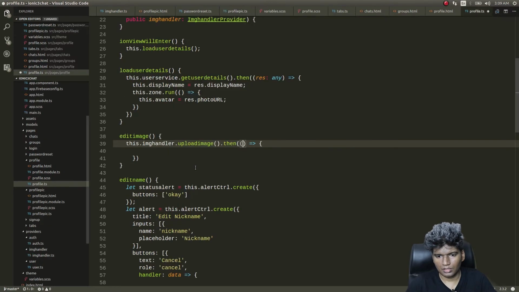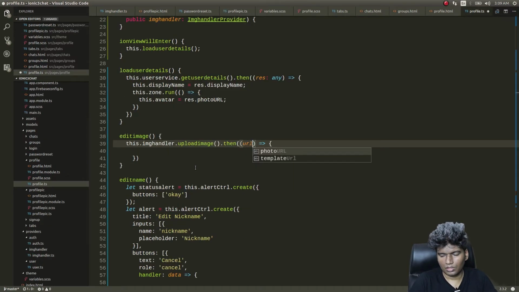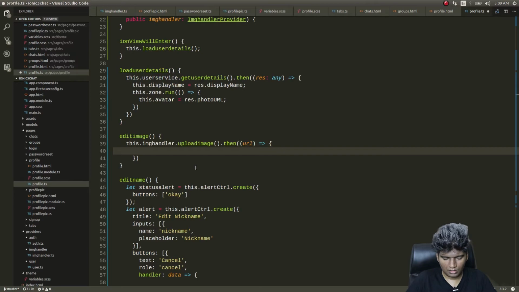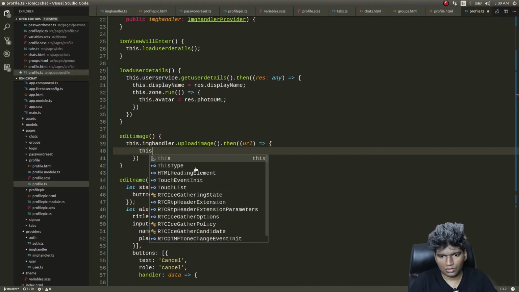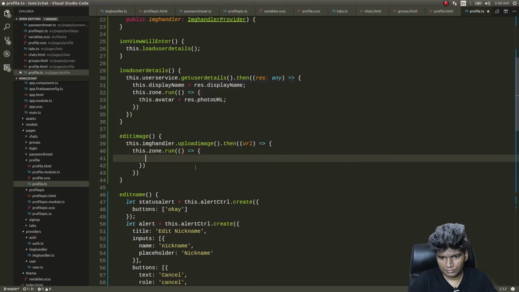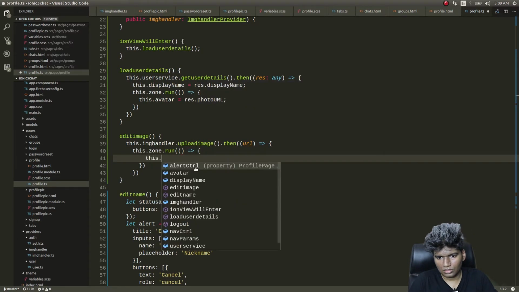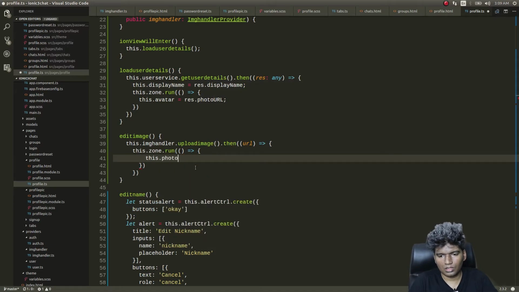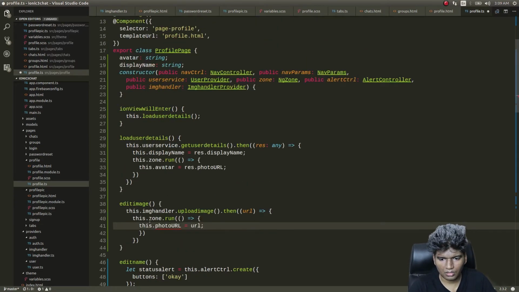You can simply do this.zone.run, this.photoURL equals URL, photoURL, not photo, avatar, sorry, avatar.